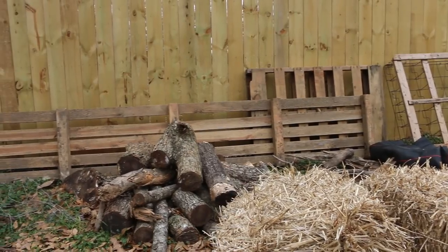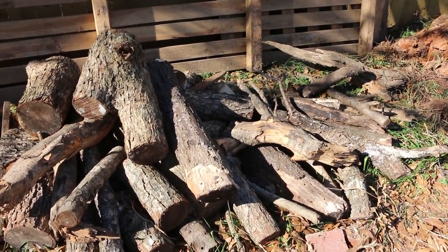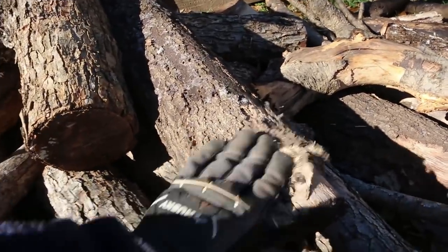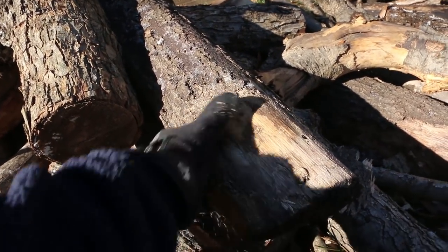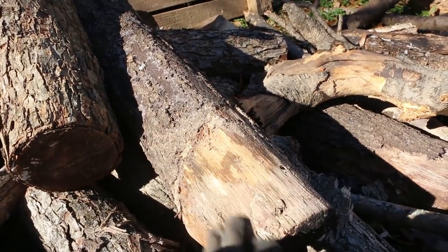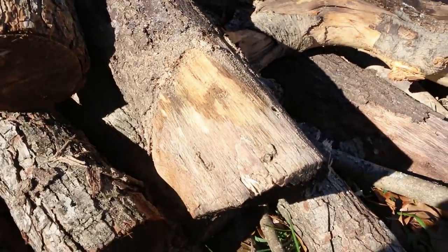Got a couple of pallets here that I'm going to use for the structure of the greenhouse and the beginnings of the logs here for the Hugelkultur. Some of these are actually leftover finished mushroom logs. Grew shiitake mushrooms for a couple years in these, but eventually they stopped producing. They give up their nutrients. You can see the dowels here, the dowel spots from where the spores were injected.